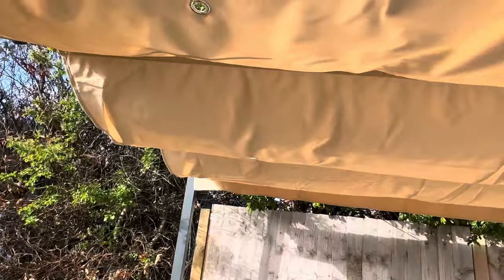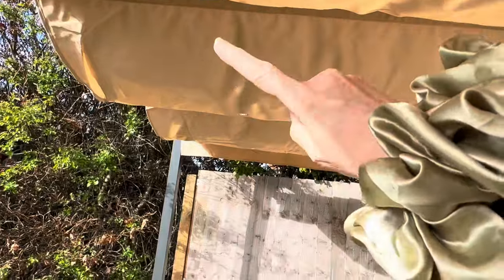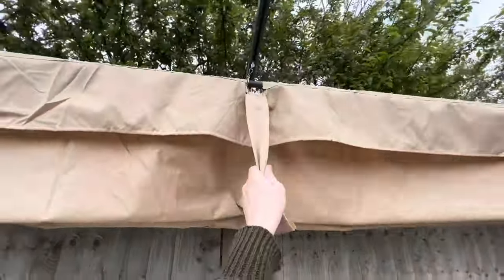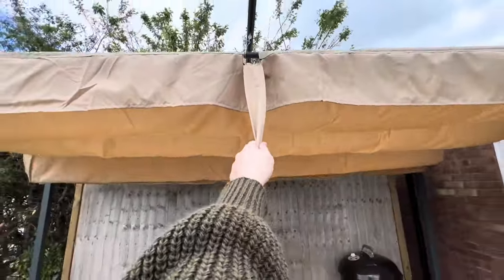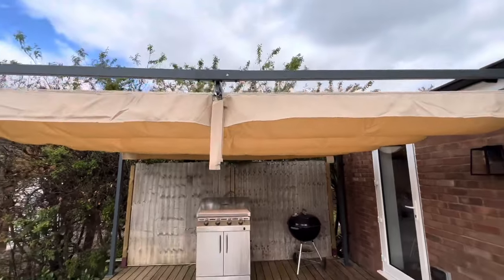But it has got these to stop the water building up on the top, so the water will come through that. But they are set to the sides, there isn't any in the middle. So if you were under here and there was a light sort of drizzle, you could sit here and look out. So all in all, it's not bad for the price.